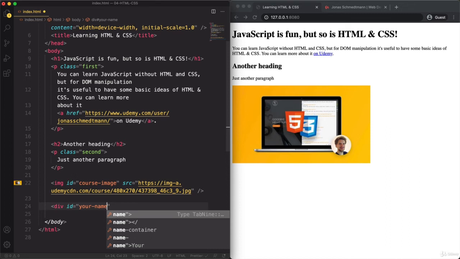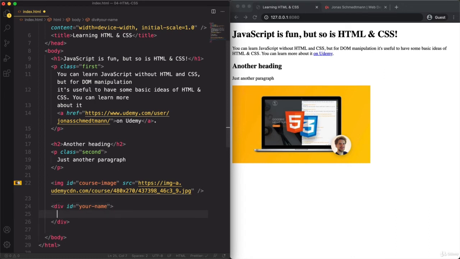So just an input asking for the user's name, basically. Okay, and here it already closed the element for me. Oh, and maybe you're also noticing that for the names here, so the ID name, but also for class names, in CSS we use the dash to separate two different words. So in JavaScript we would use camel case, so course, and then like this, right? But the convention in CSS is to write it like this. Of course, it would also work the other way, but this is just a convention.